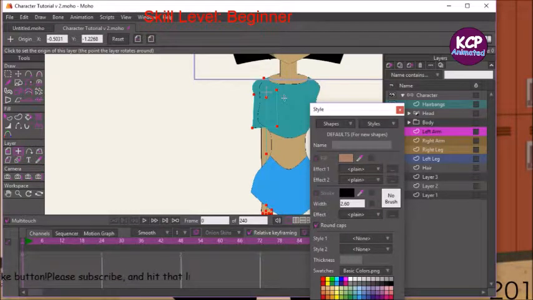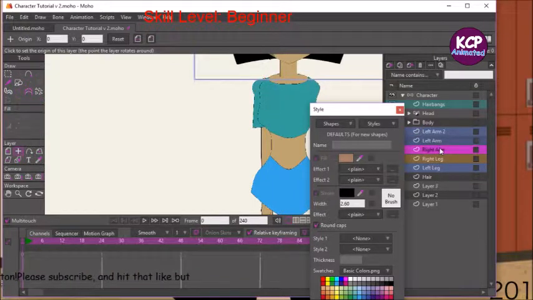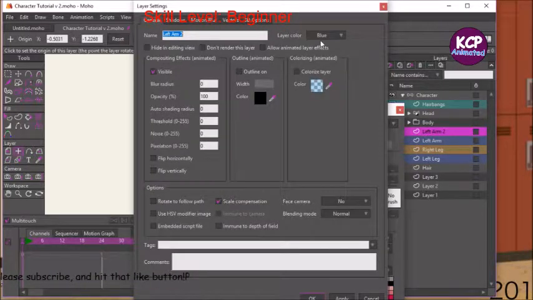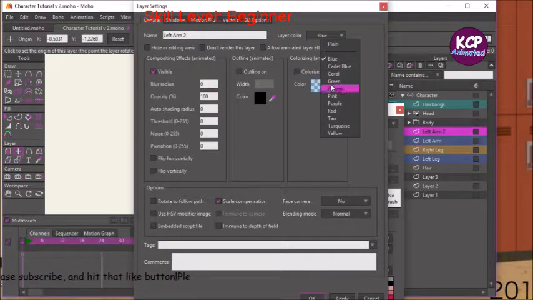Okay. Let's actually duplicate that layer. Let's call this, let's actually get rid of this right layer, and I think it's orange.